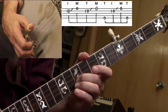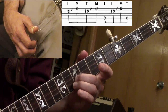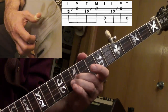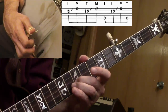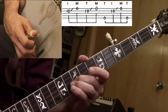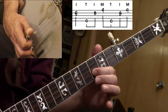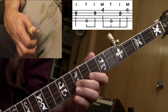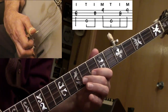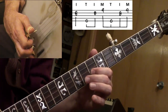But anyway, I do that lick 3 times. It's the Foggy Mountain roll with the stretch note here. So 2, 1, 2, 1, 5, 2, 1. Again. One more time. Now I'm going to end up back here with my index finger on the 8th fret, 2nd string. So I'm going from 10 to 8, 10 stretching and unstretching, and then going back here to 8.